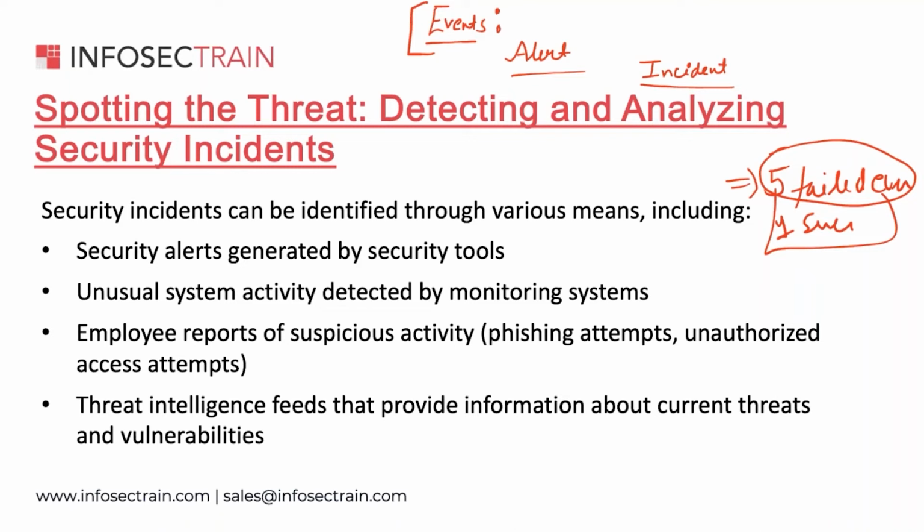Apart from this, there are things like antivirus software detecting a known malware signature in your system, or a firewall blocking unauthorized access to a critical system. Even disk space reaching a very critically low level is sometimes a sign that your device is infected by malware like a Trojan, that your memory is being consumed too much and your disk space is getting too low. So these are some of the indications.